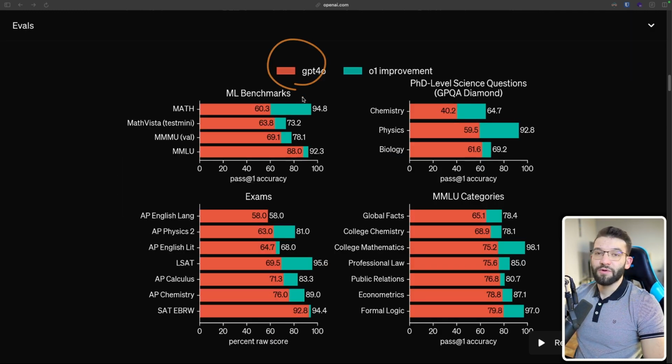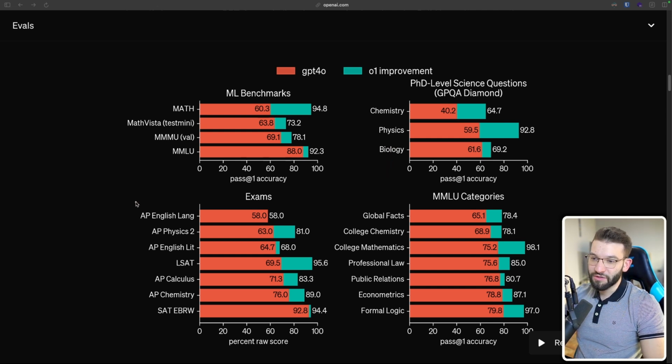So for example, GPT-4 here is orange, and the sky blue in here is the O1. And if you notice, it's literally excelling. Like when it comes to math, GPT-4o is like 60, the other one is 90, physics as well in here. So anything that needs very complicated reasoning and a lot of thought going into the process of how the model works, it's literally excelling in those.